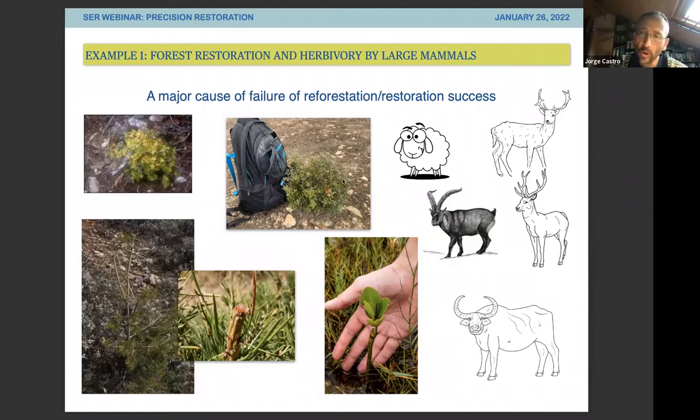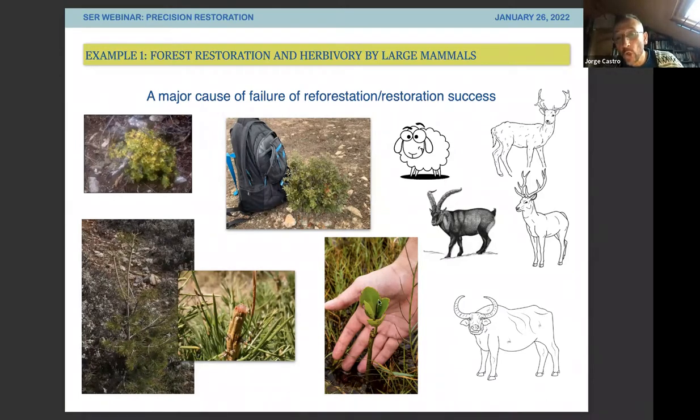This is a holm oak, an oak of 15 years old, completely herbivorized. This pine that you see here is 22 years old. 22, believe it or not. I know because we planted it, okay? So it's 22 years old. It's not only the one like in this situation. All the restoration in this area basically is like that. There is a higher domestic livestock pressure in this area, and the trees cannot regenerate, right?